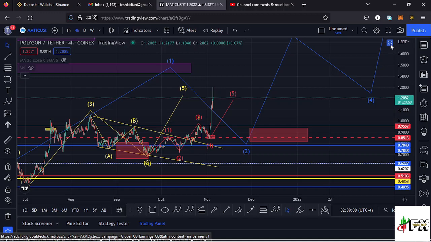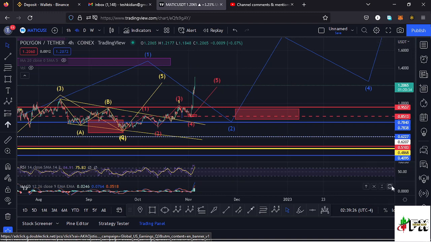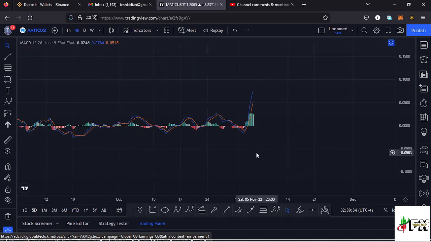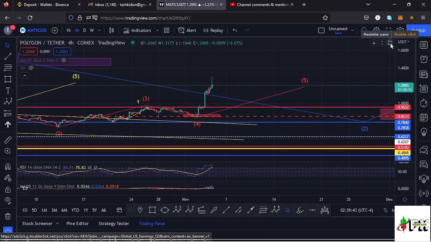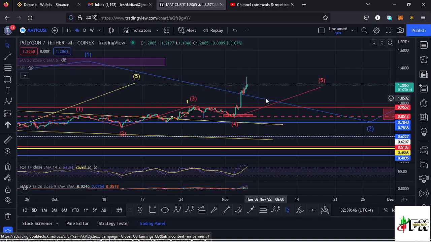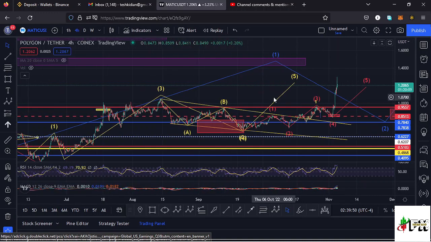Also taking a look at the indicators to see what movements will be supported. Here on the RSI we are trading at around the 85 mark, meaning we don't have room to support any further movements to the upper side because we have gotten into the overbought region, and that means lower prices are coming our way. Also taking a look at the MACD. Here on the MACD we had printed a bullish cross, and that means higher prices are coming our way, but from what we are seeing from the 4-hour RSI, there are chances that lower prices are coming our way, and that could be the formation of a higher Elliott wave count 2. So let's be patient and see how that plays out, and I'll keep you updated.